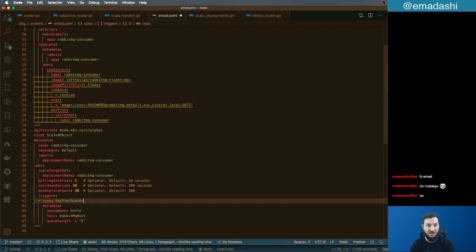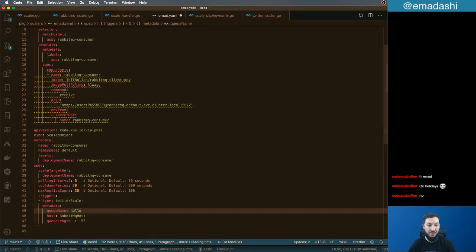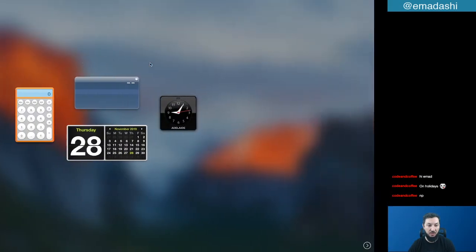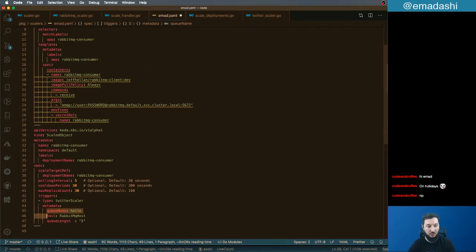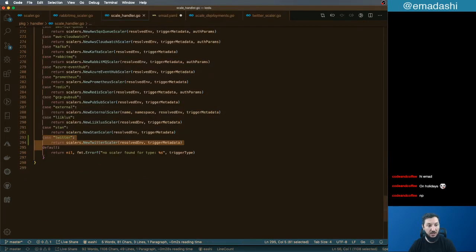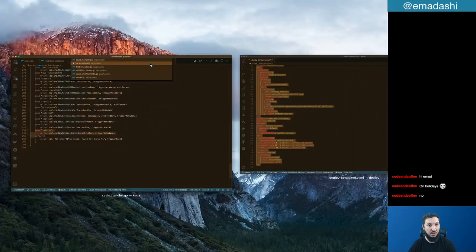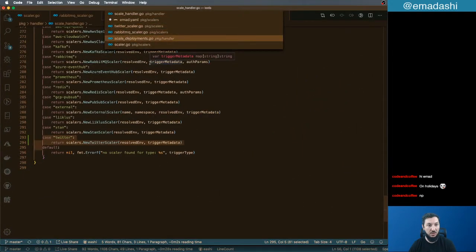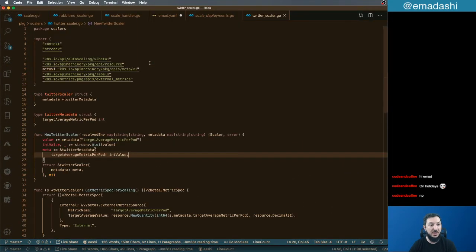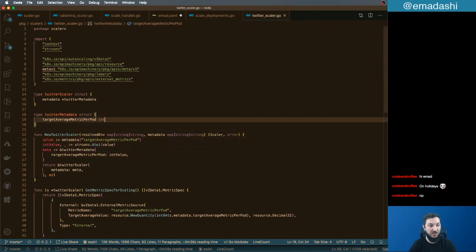This is what matches the string in the switch statement. We don't have metadata for queue name, or host or queue length. All that we have in our configuration was the Twitter scaler, which is our friend, this guy.